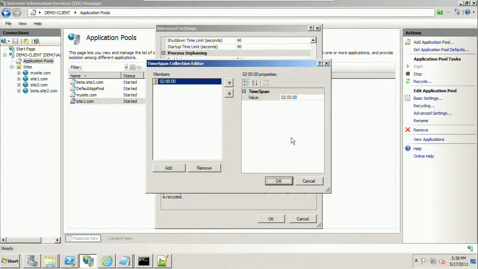So if you know that no one's using your site at 2 a.m., maybe you want to control that setting a little more finely. I would say, though, in general, you should have the goal of not caring if the application pools recycle. You should design your website and the way you store session state and whatnot so that when application pools recycle, your users aren't affected by that experience.